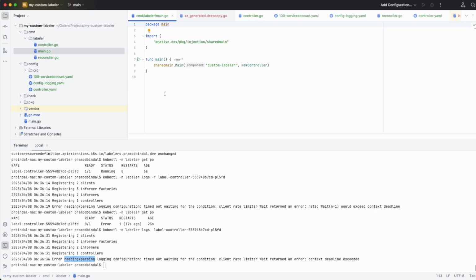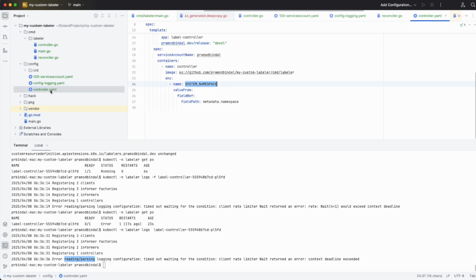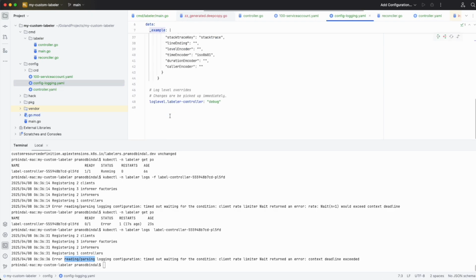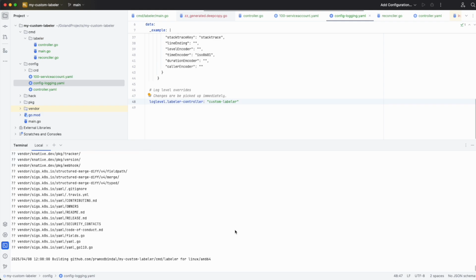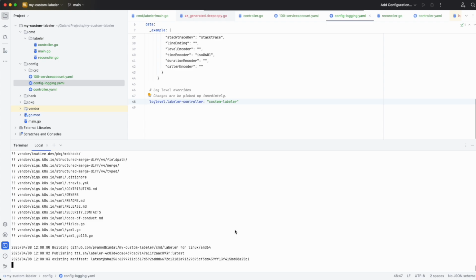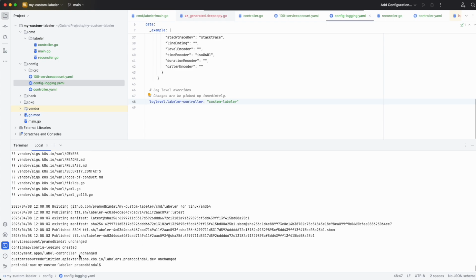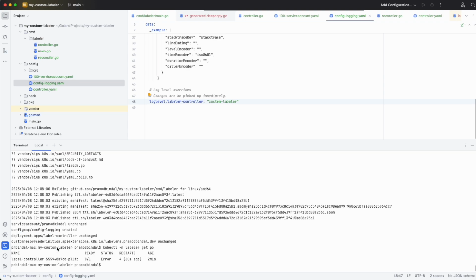So it is in main.go, it is custom labeler. Okay, so let me change it in the config logging.yaml, and it will be okay. Now repeat it. Okay, config map is created. Get po.